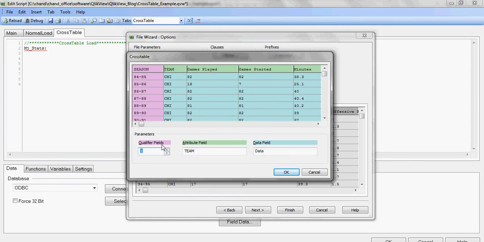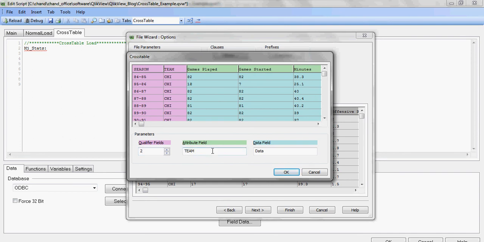The qualifier fields are nothing but the columns on the leftmost side of your Excel sheet. These are the columns which you would like to load separately. For my table, I want to load two columns separately, season and theme, and for all the other columns, I want to load them under the column name category.